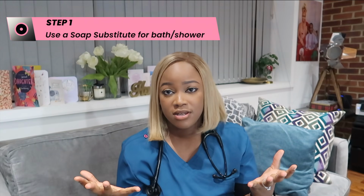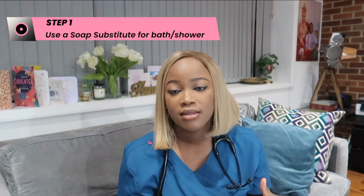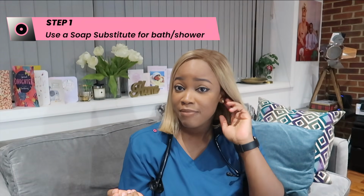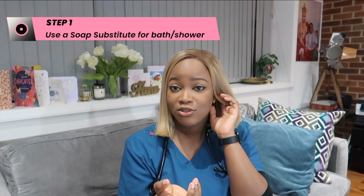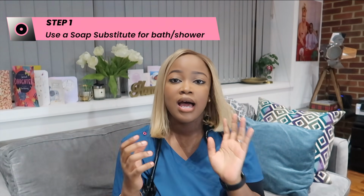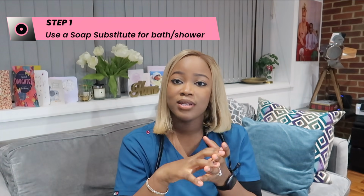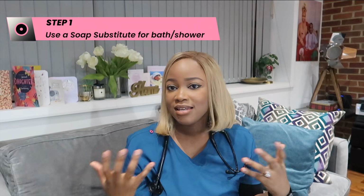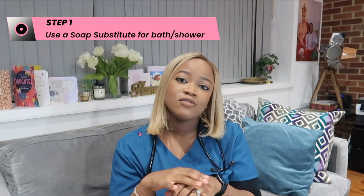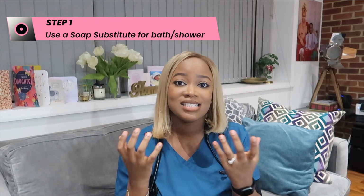My personal preference when it comes to either a bath or a shower for eczema is taking a bath, especially with the E45 bath oil, but you don't have to use that bath oil. You can use any other oil or ointment that you want, but with E45 bath oil, you basically pour one capful into your bath water and then take your bath. And basically the presence of this oil in your water should help water stay trapped in the skin, so your skin is less likely to dry out.